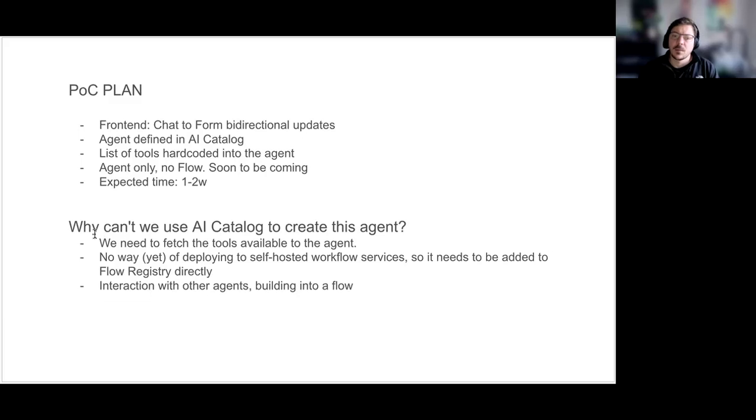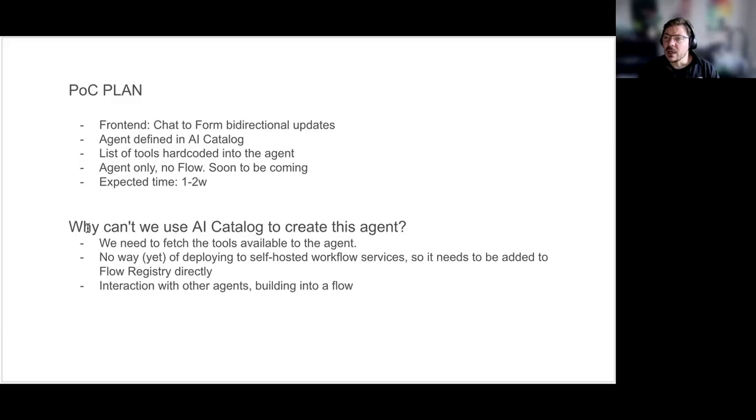The POC will be on the AI catalog. By the way, why do I mention just the POC? Because for production, if we want to ship this, we cannot ship from the AI catalog. We need to fetch the list of tools that are available to the agent, and this needs to be done as a tool that the workflow service can consume.